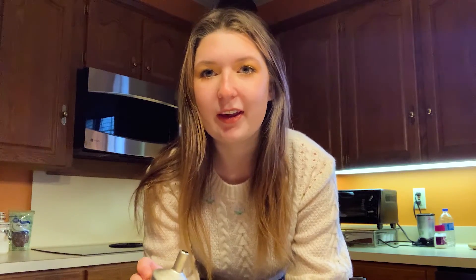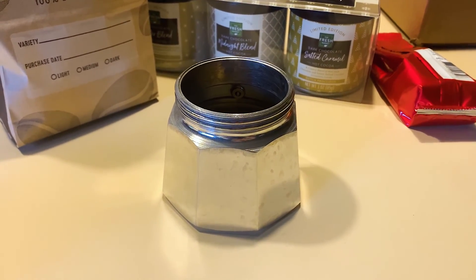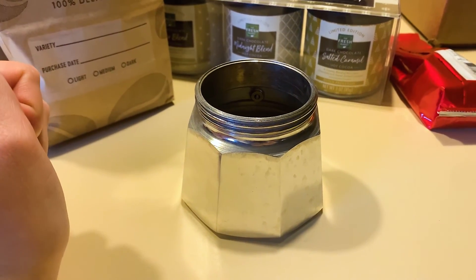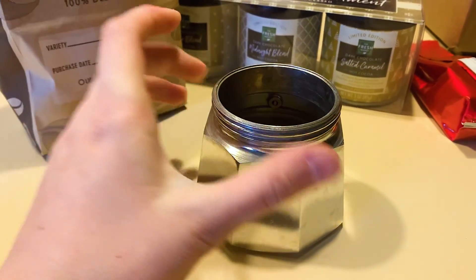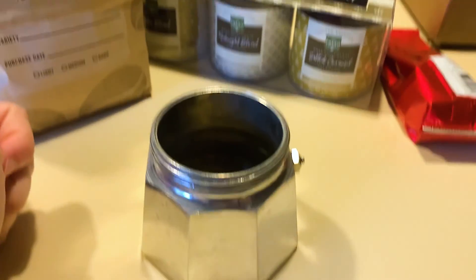So we are going to start with making our water hot before we put it in the chamber. The reason that you want to do this is because you don't want it to get too hot, or else you can cook the beans — which is not good because it's going to taste burnt, and coppery and metallic. Whenever you are filling the bottom chamber with water, you're going to want to make sure that it's below this pressure valve right here. You want to make sure that it has the ability to release the excess pressure, or else it can explode.